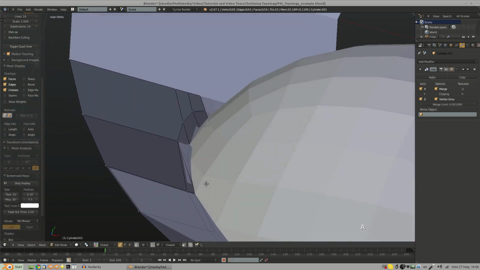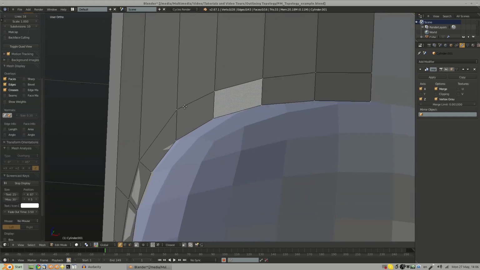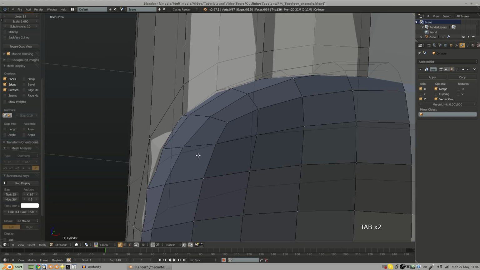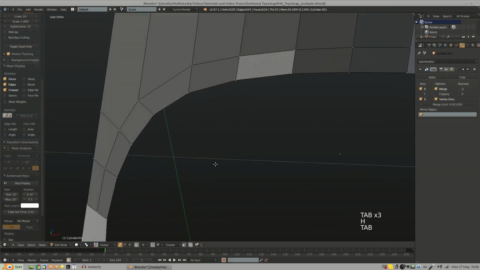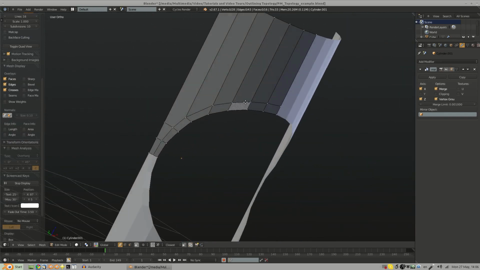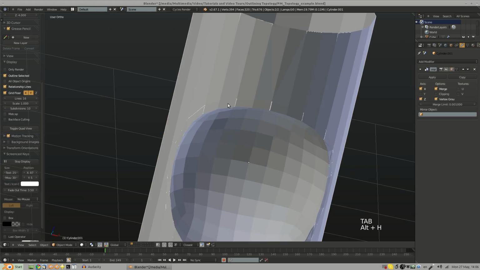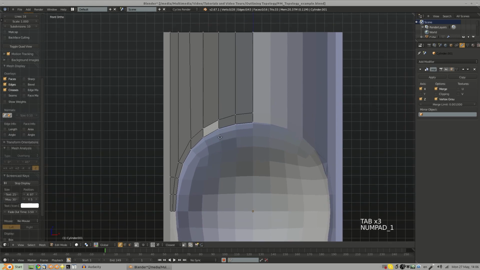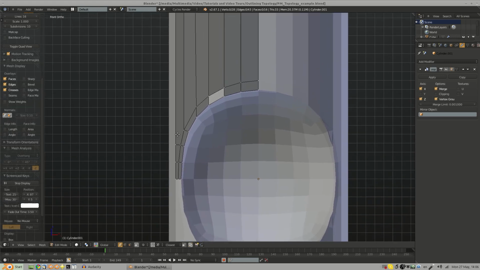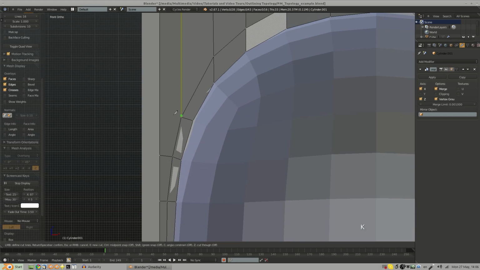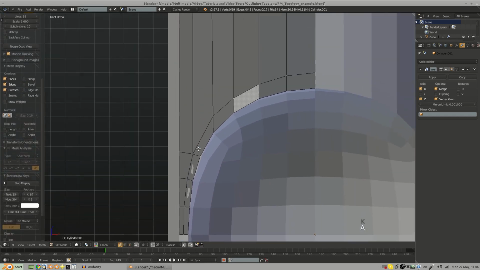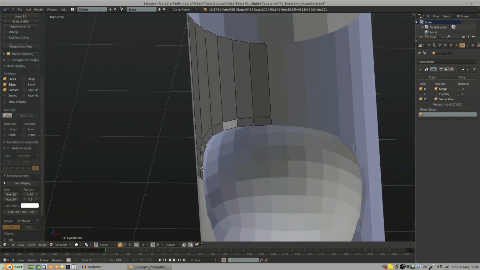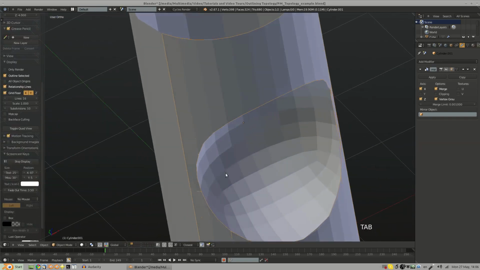And I don't know where I'm getting the weird face issues here, but it seems to be with the underlying mesh. So I'll just hide that for a sec. And let's just make sure that our surface is nice and smooth. Yep, that looks fine. So I'll unhide that object and go back into here. Whoops, the wrong one. So that's basically ready to continue. We'll probably have to do a few tweaks here and there down the line, like maybe add another thing there, since that was another n-gon right there. We have to get rid of n-gons and make this all quads. So that should be nice and smooth, that should work.